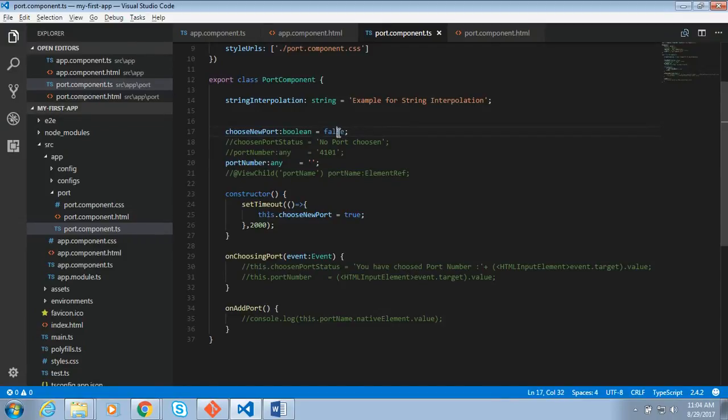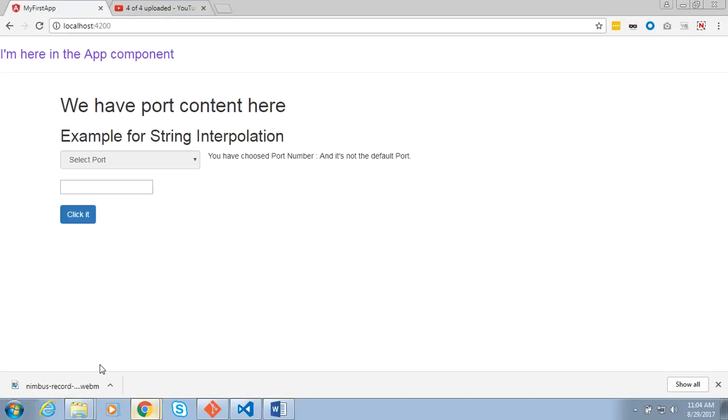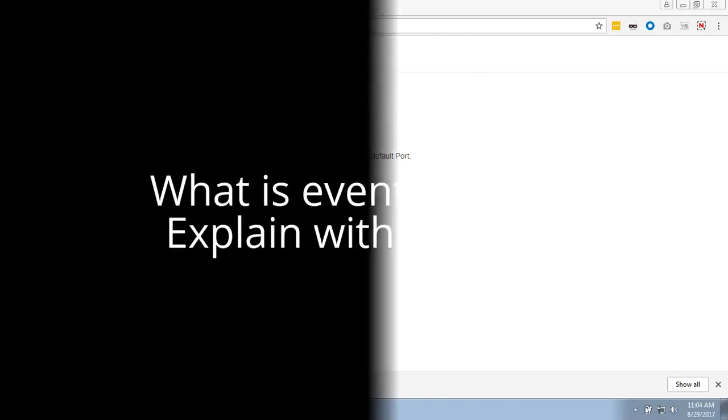The disabled is false, and after 3 seconds, we will set it to true, so that it gets enabled. Now we can see it. Initially it was disabled, now it got enabled. This is how property binding works.